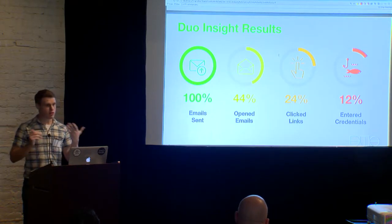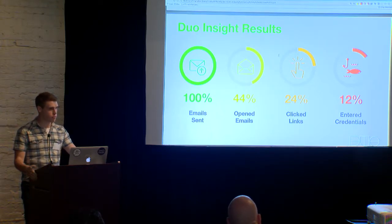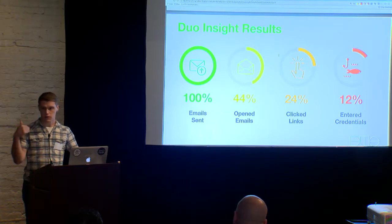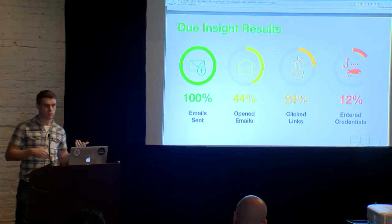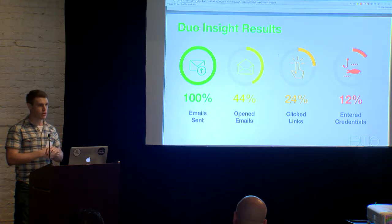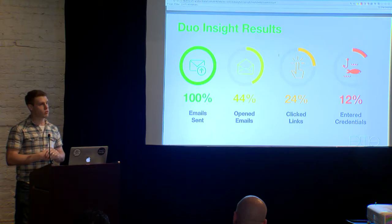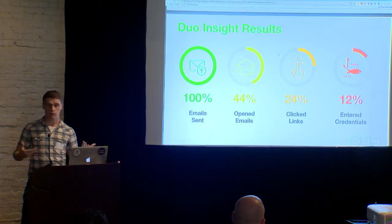Whenever we look at these kits, it's important to realize they're extremely effective, even though they're commodity. They will spoof service providers and often be very helpful in accepting whatever credentials you want to hand them — Hotmail, Gmail, Office. They don't care, it'll always work. Duo also has a free phishing simulation product called Duo Insight that allows organizations to test their exposure to phishing. Over hundreds of thousands of emails sent, these are the numbers of how effective very similar pretexts are to what you'll find in these phishing kits.